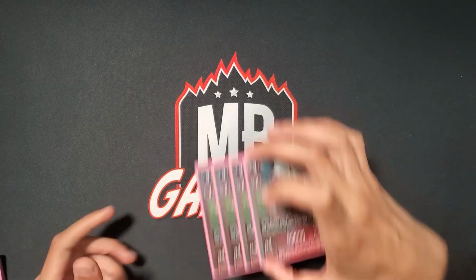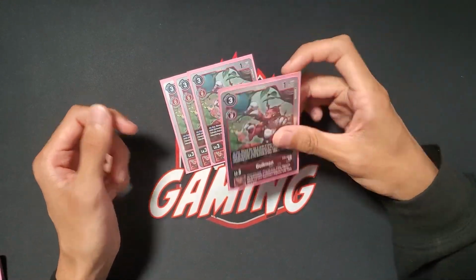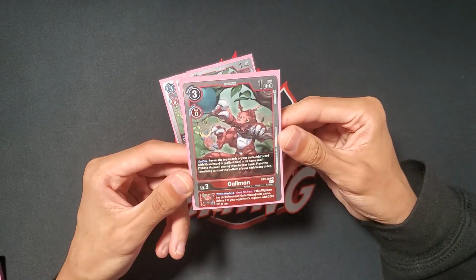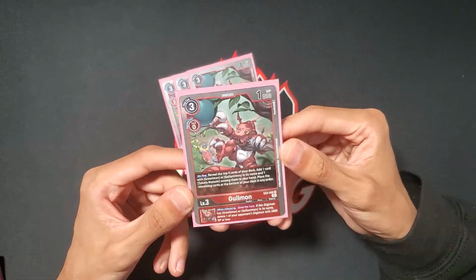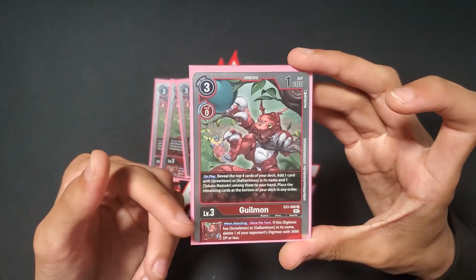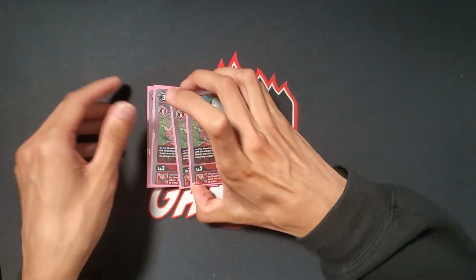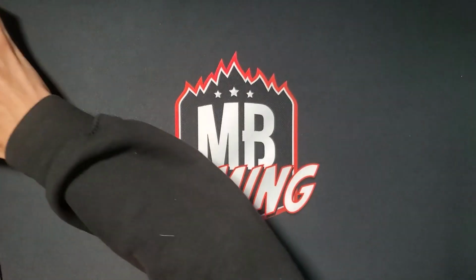of those. Next up, we run 4 copies of the Searcher Guilmon from EX02. On play, reveal the top 4 cards, and we can add Growlmon or Gallantmon and 1 Tamer. And that inheritable comes up as well when attacking. If this Digimon has Growlmon or Gallantmon in its name, delete one of your opponent's 3k DP Digimon. Very good, so we run 4 of it.